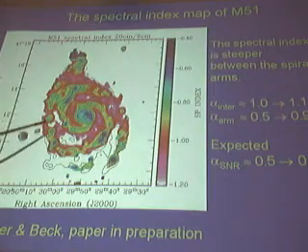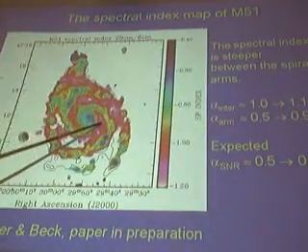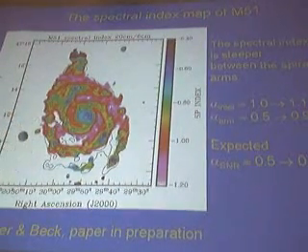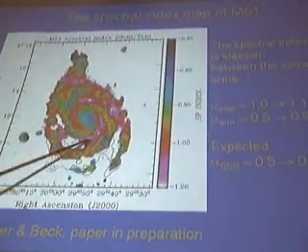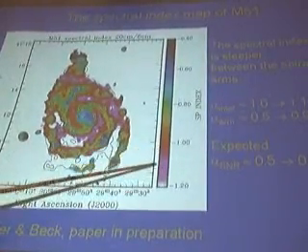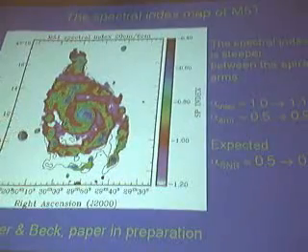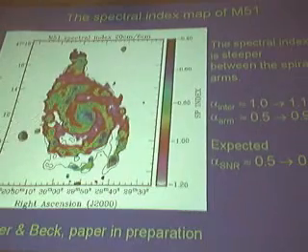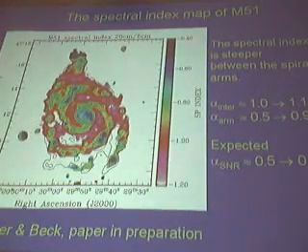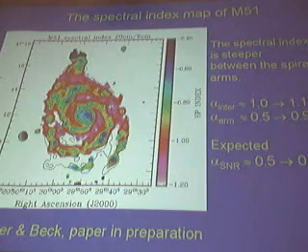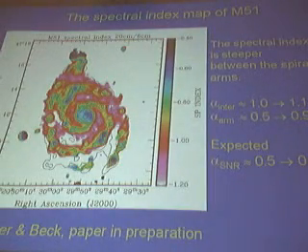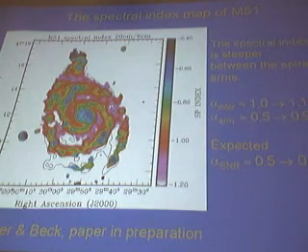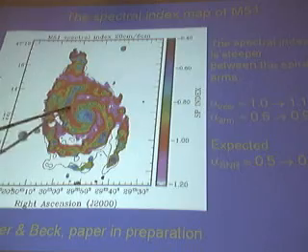But what I do know is in these interarm regions here and around here, you can see immediately that the spectral index is much steeper. So in these interarm regions, the spectral index is like -1 or steeper. Significantly different to the spectral index in the arms. And also there are low-level contours of thermal emission in those regions. And I can use those low-level contours to set a limit on how flat the synchrotron spectral index can be, because if I make it too flat and then separate the total radio map, I end up with no thermal emission in those interarm regions. So around here and around here.